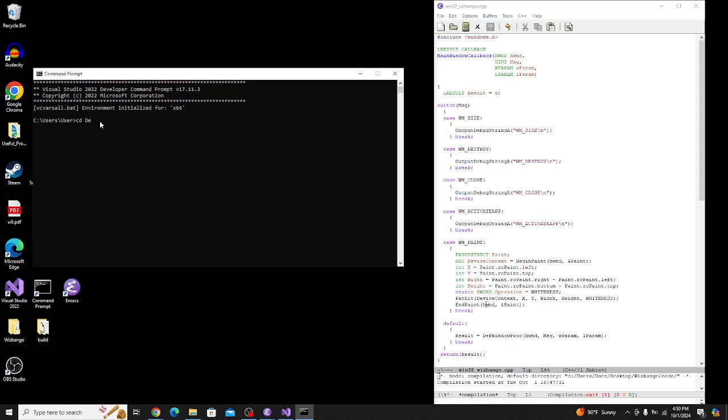Someone in the comments reminded me that you can push tab, and that writes it for you, and that saves a lot of time. So desktop, tab, Wizbango, and then go into code.